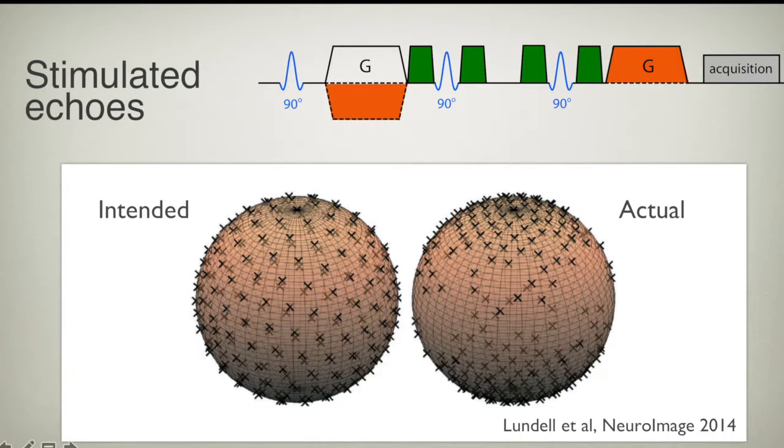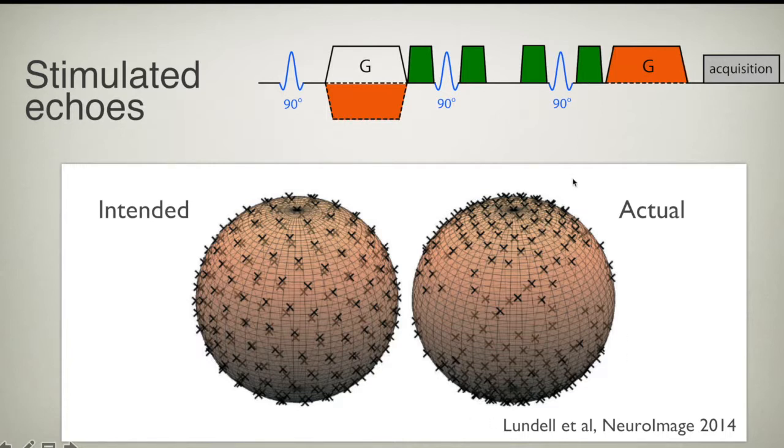And one of the obvious examples here is that we have these additional gradients, these green gradients, which are our spoilers. The only reason we need these gradients is to try to remove that signal so that we don't have problematic signal that is not reflecting the diffusion process that we want. Okay, but if you look at it, fundamentally, there's really no difference between these spoiler gradients and these diffusion encoding gradients. They're essentially the same thing, which means that if you aren't careful, you can intend, for example, to get diffusion directions that look like this and accidentally end up with a completely different set of directions.